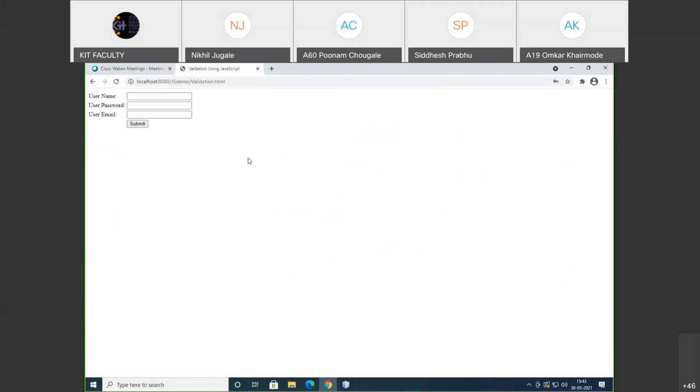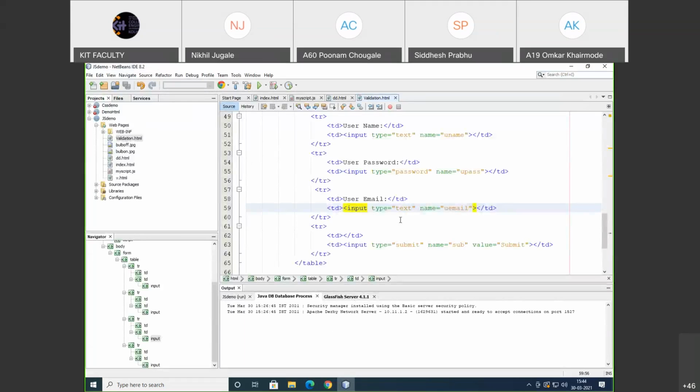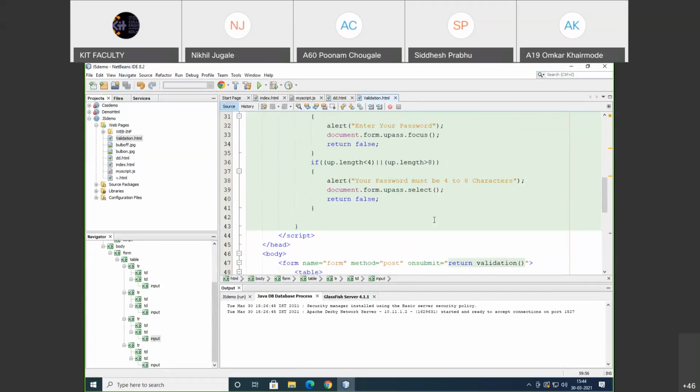Okay, so you can check the email pattern. You can also check whether this field is empty or not. That is the condition of whether the field is empty, you can check. Now I'm going to check the email pattern. Okay, so for that purpose I'm going to declare a new variable for the email check.